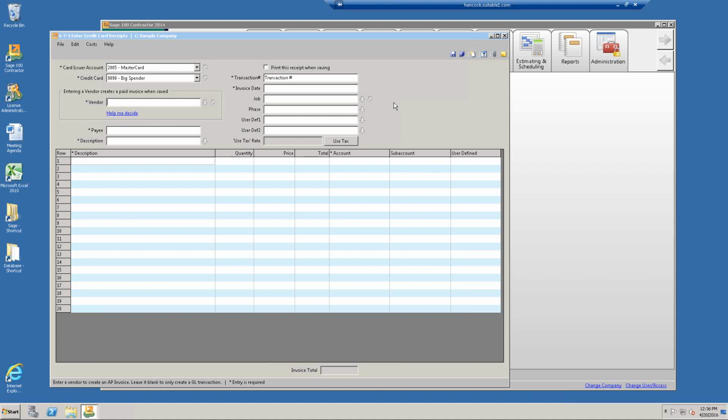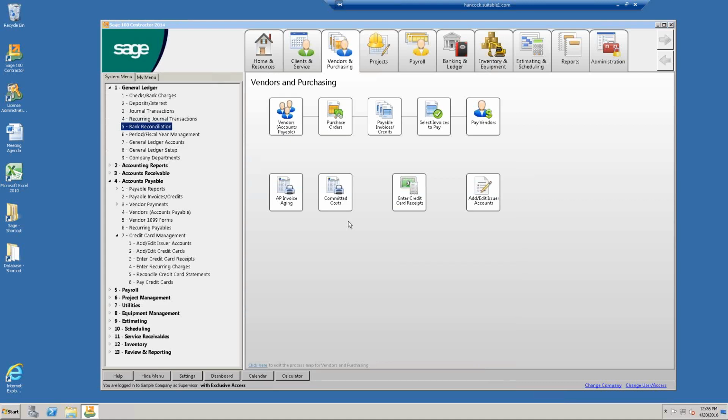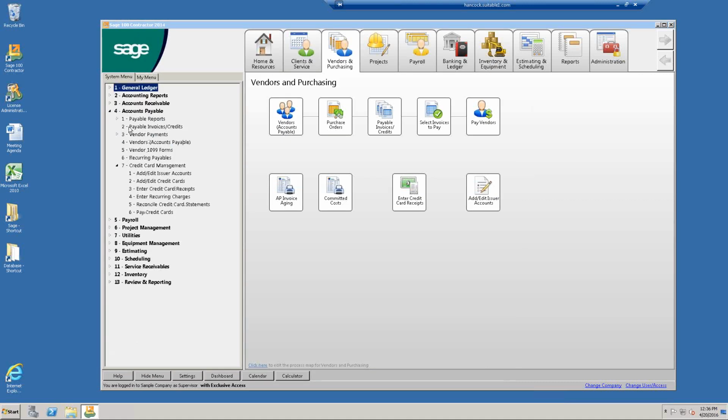That is up to you. So you can enter it one by one or as a whole chunk at one time. But again, I don't mean to harp on it, I really think that you should run job materials with the PO and the subcontract through the AP module and then just pay it with the credit card if that's how you're paying it.